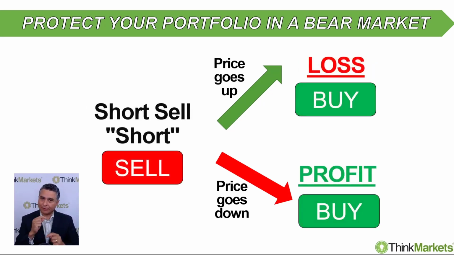Okay, let's flip everything on its head and do the short selling now. If you're using a CFD, for example, with Think Markets, you head into your Think Trader account, you find the stock you're looking to short. It might be Tesla if you're trading US shares, it might be BHP if you're trading Aussie shares. Once again, you enter the amount of stock you wish to trade in. This time, though, you hit the sell button.